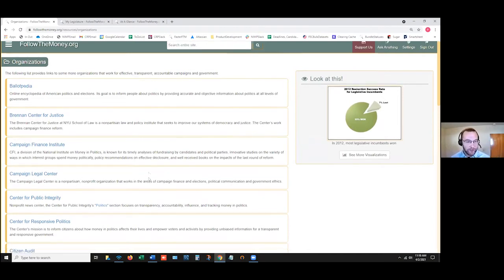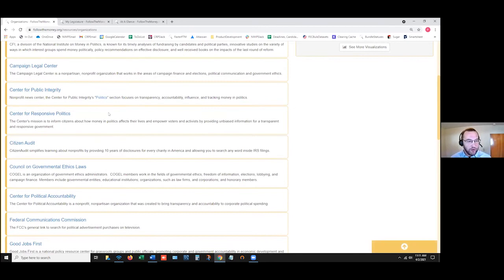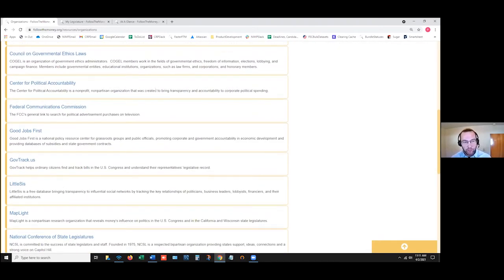The Campaign Legal Center obviously is one. The Campaign Finance Institute is actually a division of our organization, and I'll mention them in more detail in a moment. Most of you will be aware of the Center for Responsive Politics, which has extensive campaign finance data at the federal level going back about 30 years. The Center for Political Accountability is working on getting voluntary campaign finance disclosure from publicly traded companies, and particularly where they're engaged in independent spending activity that may not be reported at the state level.